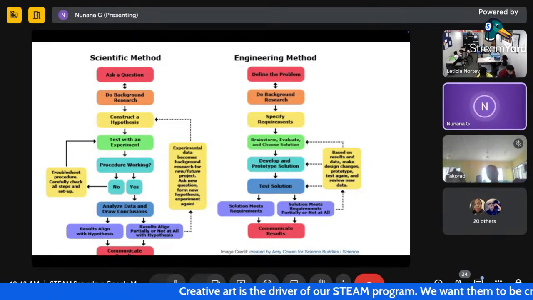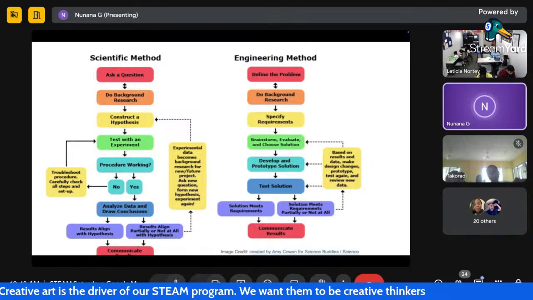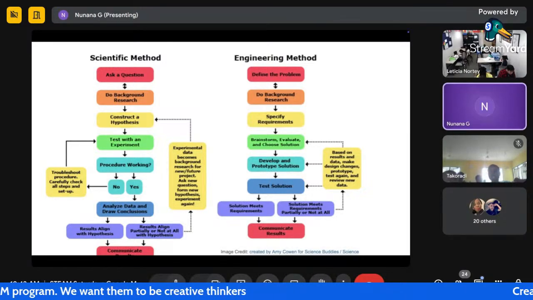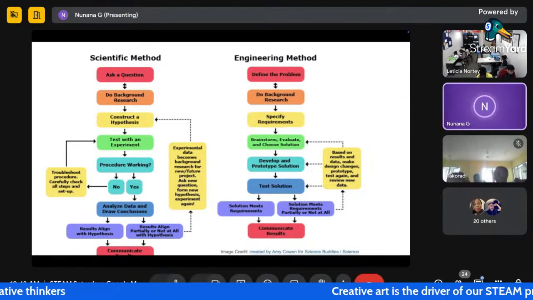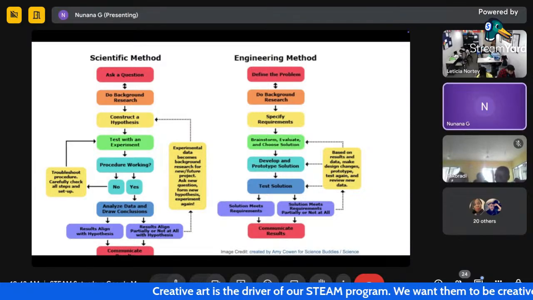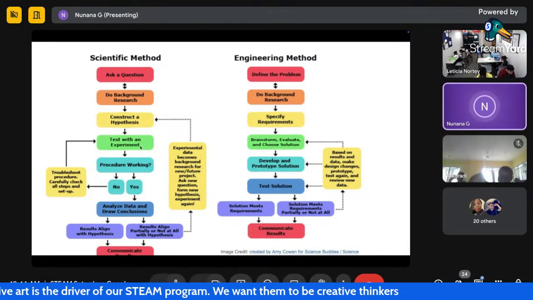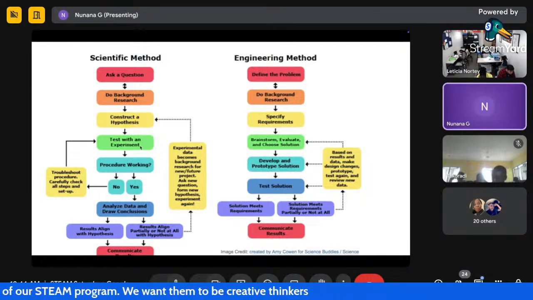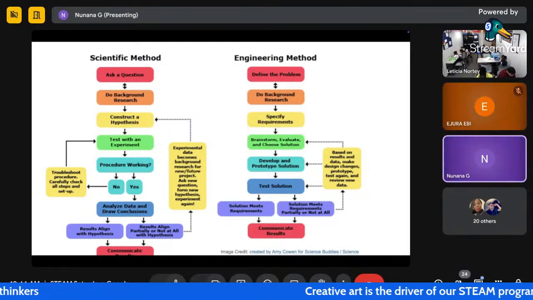So they have to record, they have to write down every day what the temperatures are for the plants inside and outside. And get this, the plant inside is not getting sunlight. The plant outside is getting sunlight. Does that make sense? So keep that in mind. So then we move on.